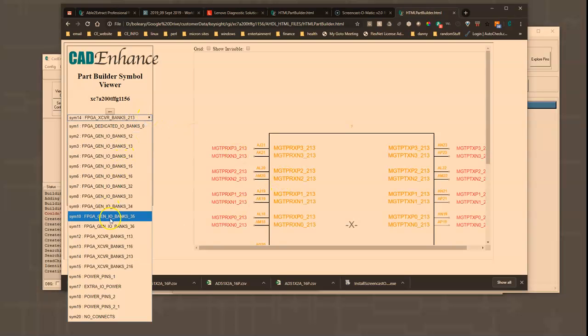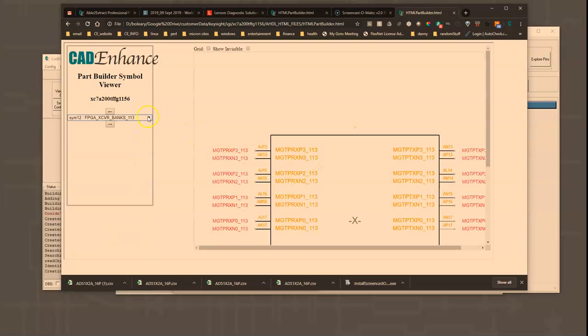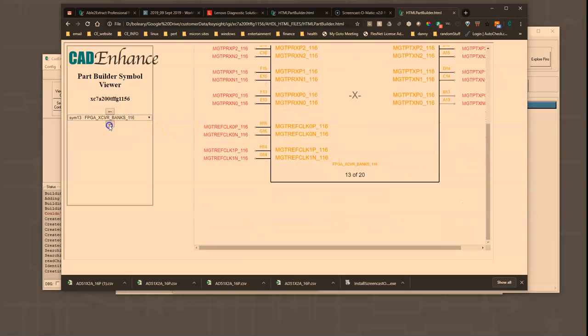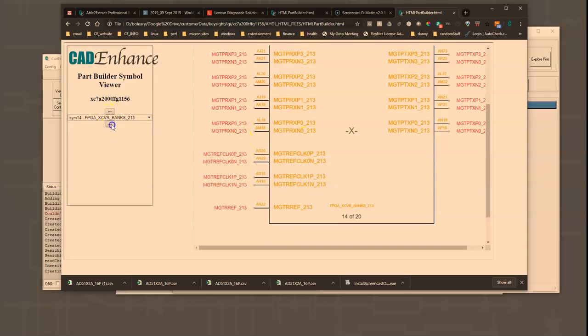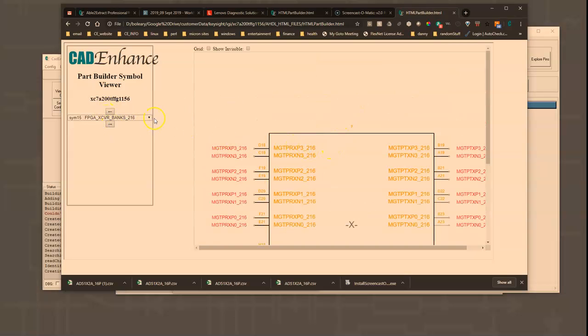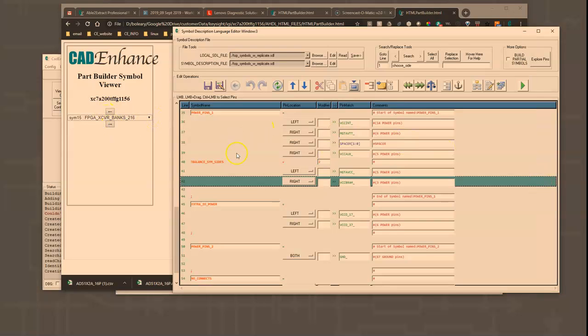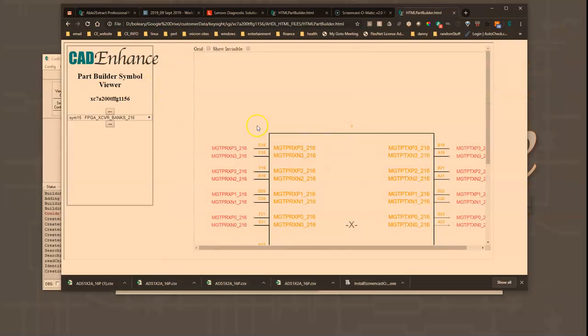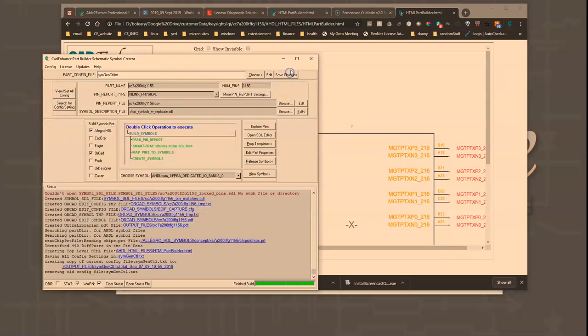So we got bank 113, 116, and they're identical. 213 and 216. And so that is how we take advantage of Replicate to move between one part family and another. And as always, let's save our work when we're done.